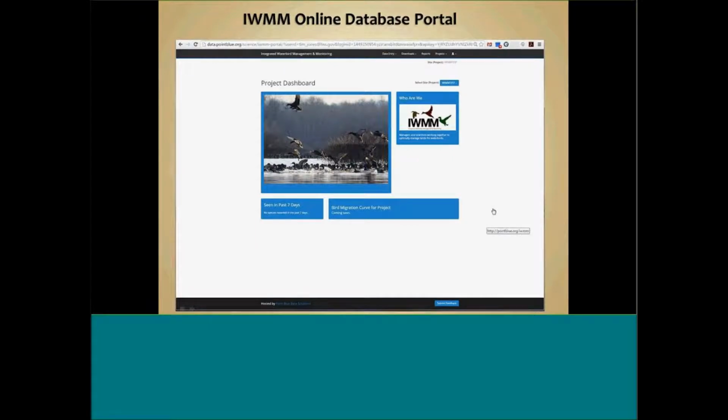Okay, so let's talk about the portal just a little bit. This is what the home page, the landing page of the portal looks like. Obviously, you'll know you're at IWM when it says Integrated Waterbird Management and Monitoring up in the upper left. We have our menus right here for moving around through the system.